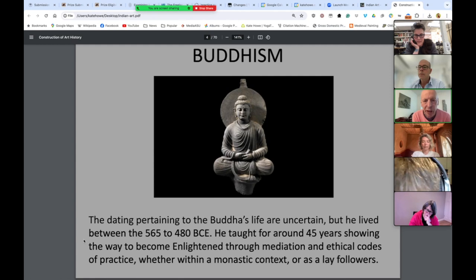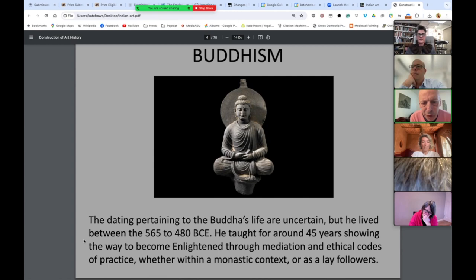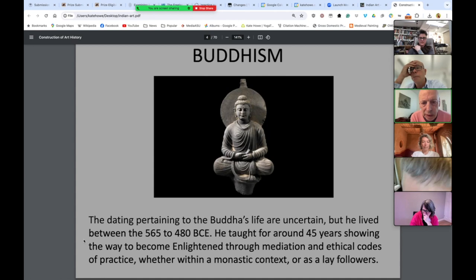This is a Gandharan representation of Buddha. This is second, third century, and shows the influence of Roman-Greek representational structures upon Indian art. The Buddha wasn't represented as a figure until around the time of Christ, first century AD. Before then, the Buddha was represented as an empty throne, a parasol, or the Bodhi tree, so it was shown as an iconoclastic, non-human figure. In fact, the earliest representation of the Buddha came as a union between Greek and Hindu art.